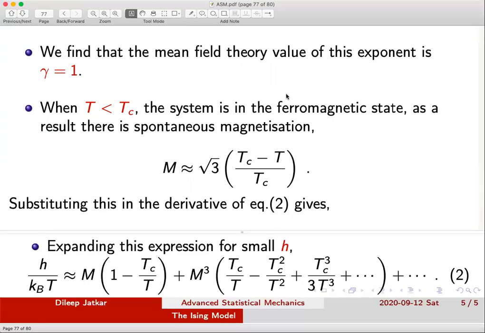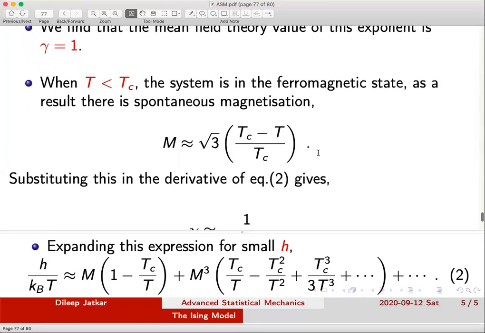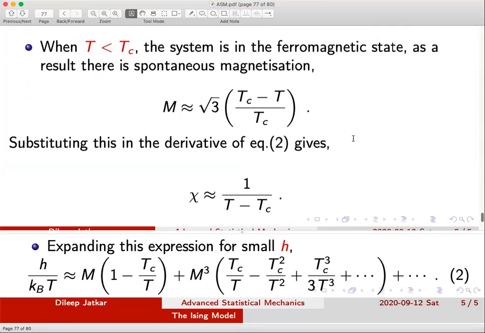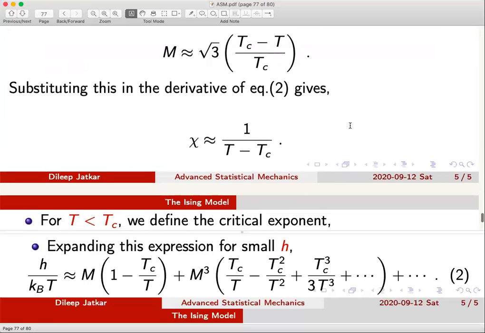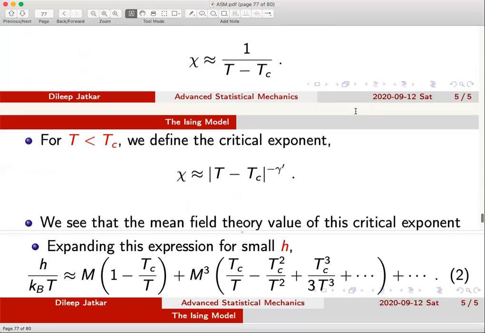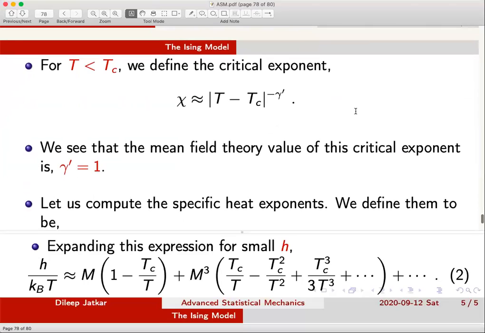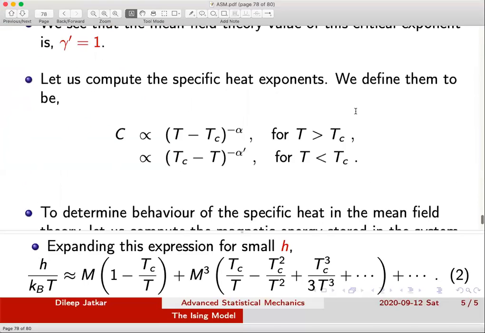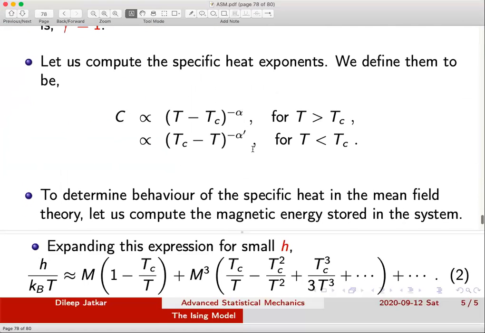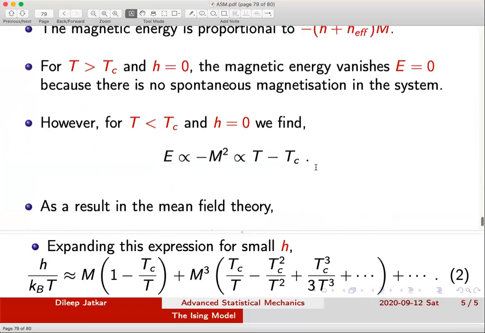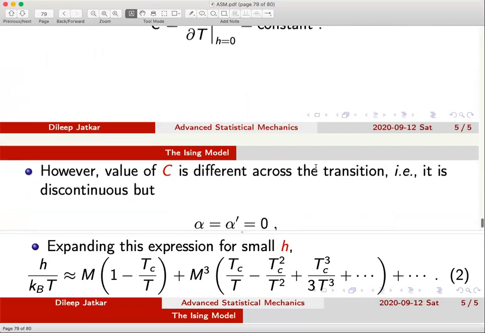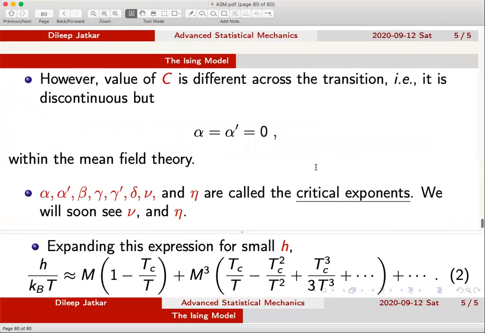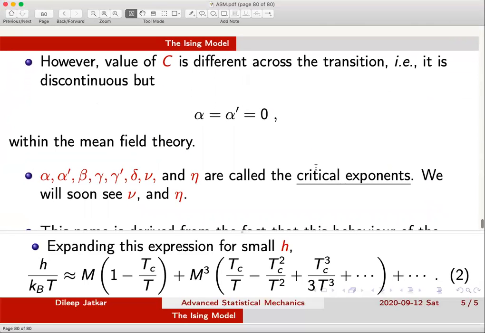I can tell you those values in a moment. Actually, I am pretty close to the end of my notes today. I finished a bit faster, but nevertheless. What I was trying to say was that you get alpha and alpha prime both to be zero in the mean field approximation. That is not to say that the system actually has alpha and alpha prime equal to zero, but the mean field approximation sees it to be zero.